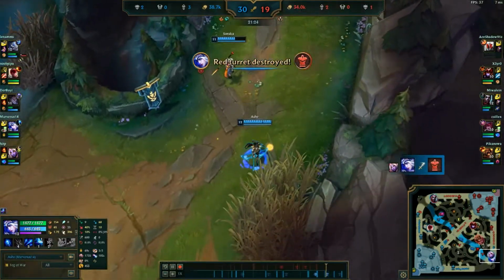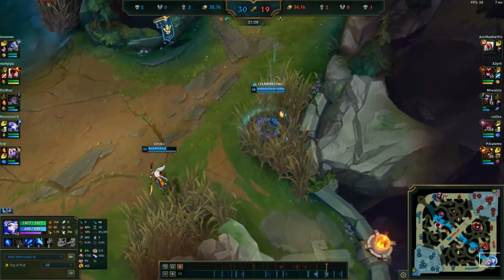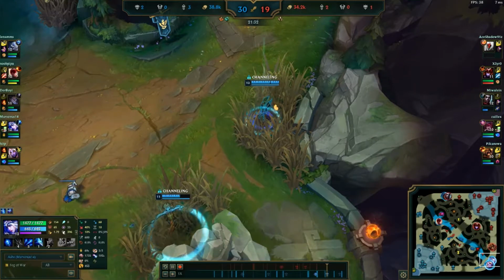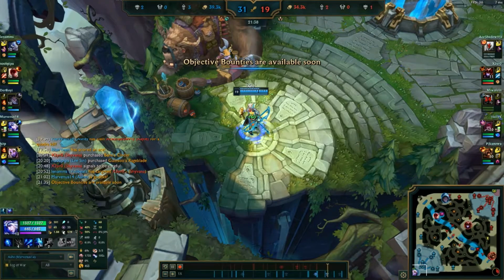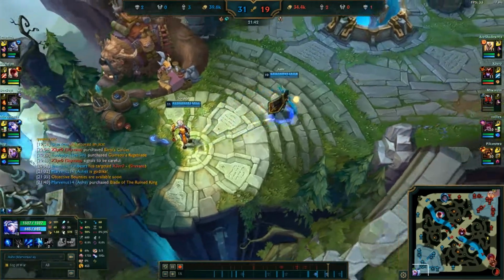We back off after that because we don't know where the rest of the team is, and I don't really want to give them any more shutdowns. I've already given them 3 shutdowns. I don't want to give them another. And you guys can see that Brand was coming down. So yeah, we back and buy, I don't know what we're working towards actually.